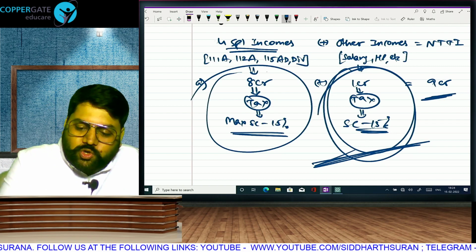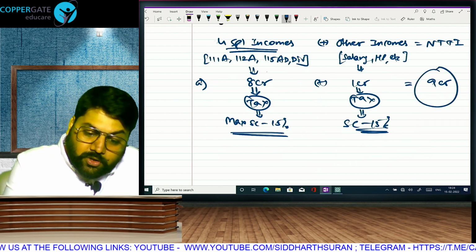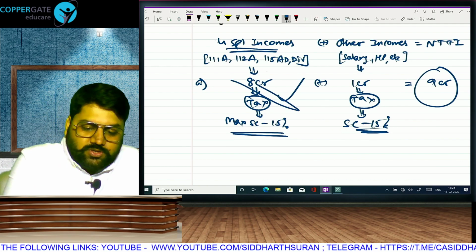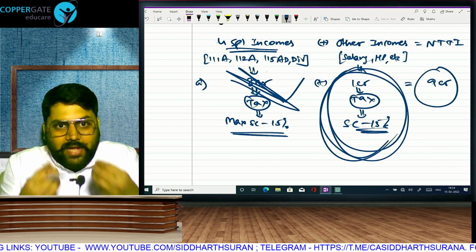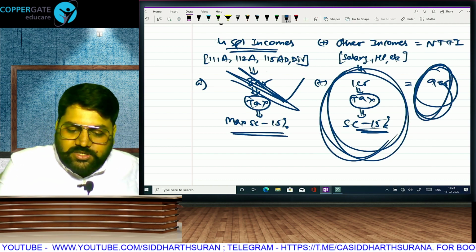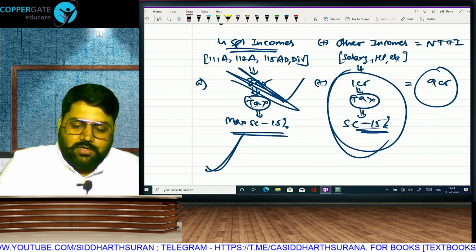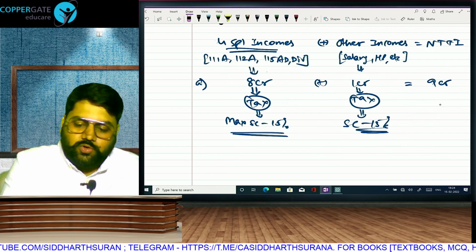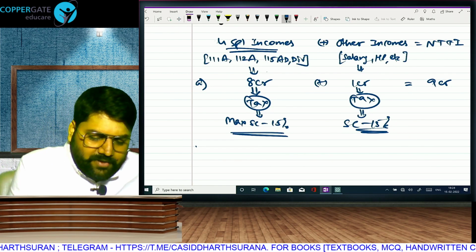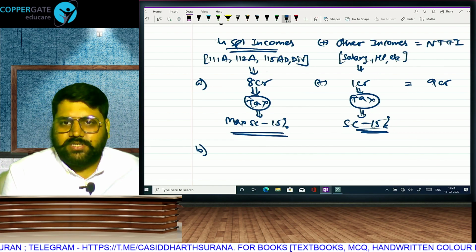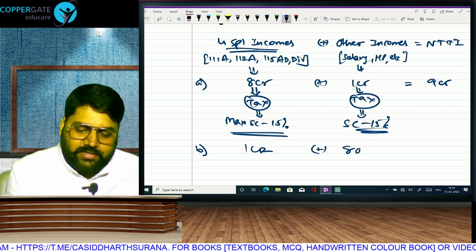If the total is crossing 2 crore because of this, imagine this is 9 crore because this is 8 crore. If this was not there, then this is less than 2 crore. This income is crossing 2 crore. What I mean to say is, this total income is crossing 2 crore because of this. This income is not helping us to cross 2 crore rupees, and thus your total surcharge will be 15% on everything. But if I have to give you another example, supposingly this income is 1 crore and this income is 8 crore.